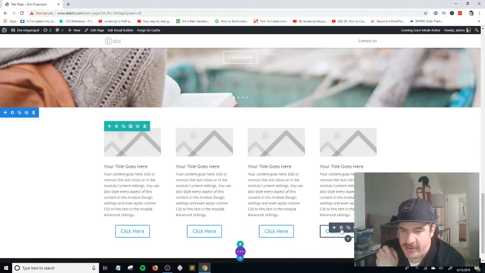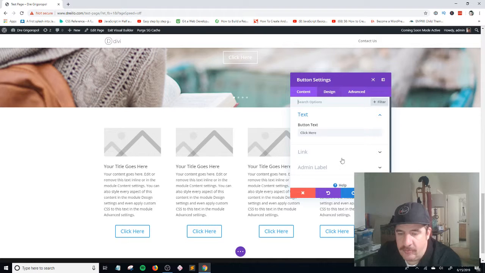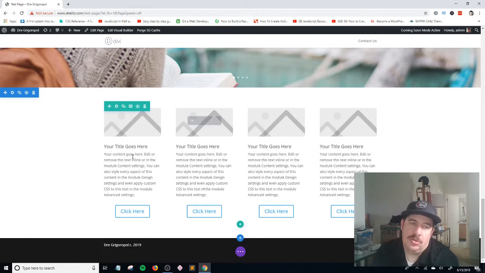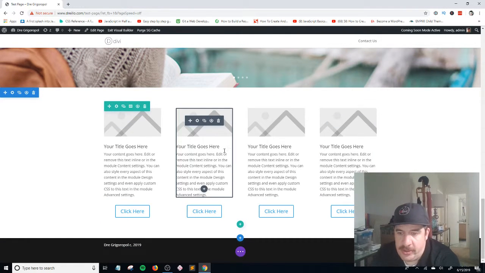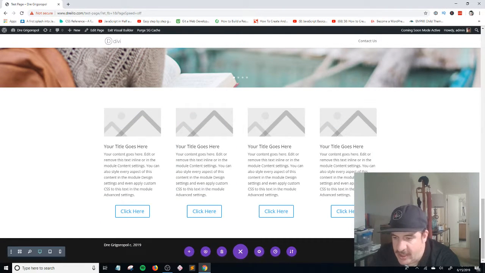So I'm just going into each of those button modules, going into alignment, and centering each one on the page. The cool thing too, I'll show you here, is let's save this out. When I save this, I'm saving all the changes to the page, but what I want to show you is at the bottom, far left, it actually shows you how.